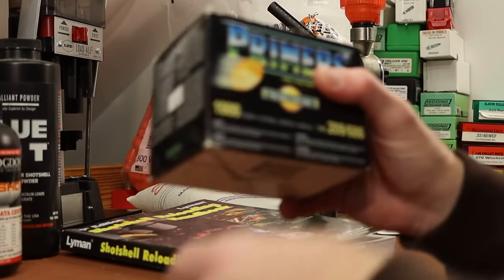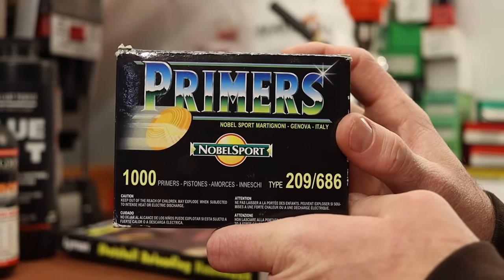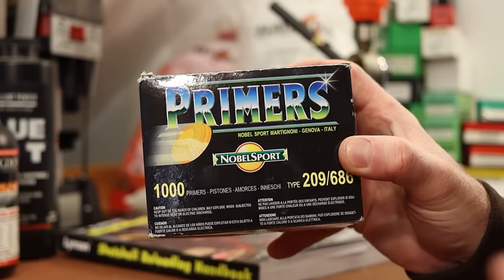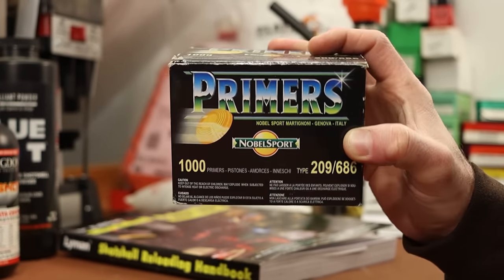Now, this is most relevant to me with the primers, because these primers are not in any of the load data. I did find an old test somebody had done that included these with some others, and it was one of the middle of the road options. But if we do run into problems, this might be one source of it.